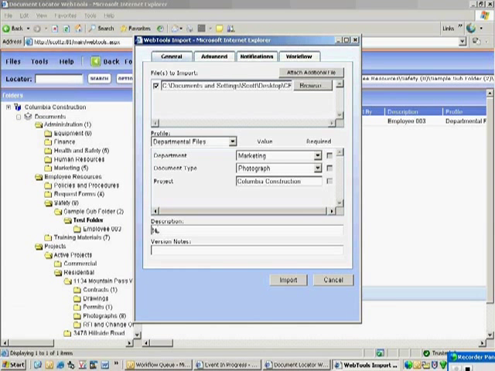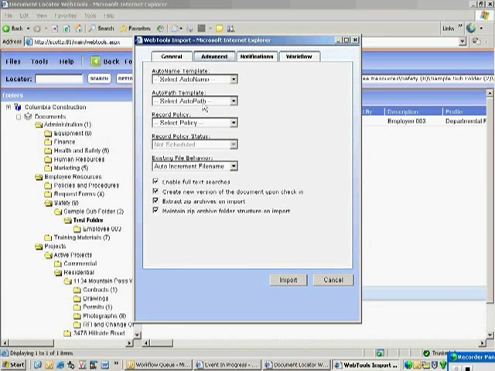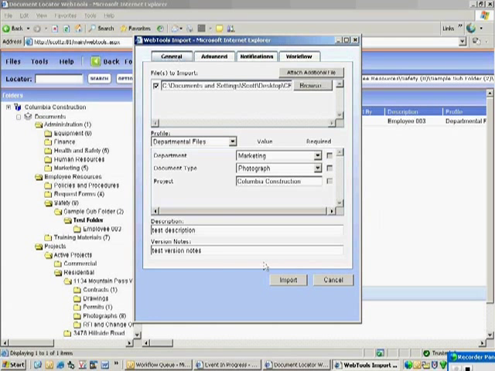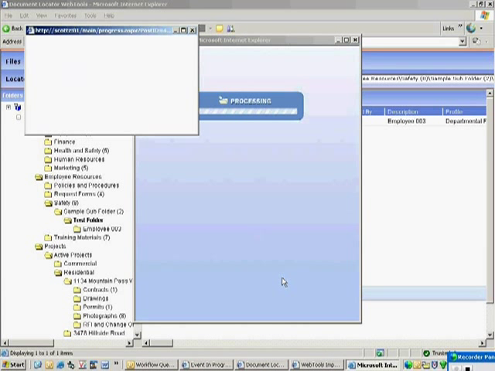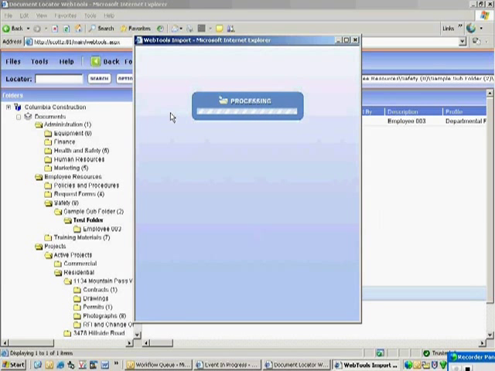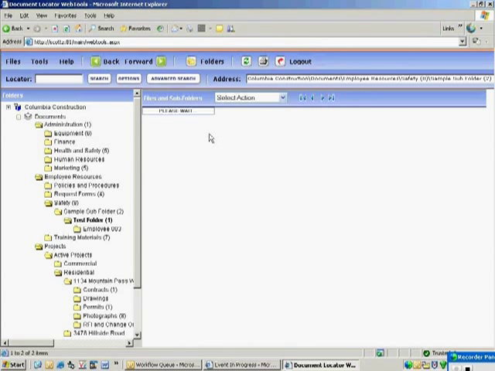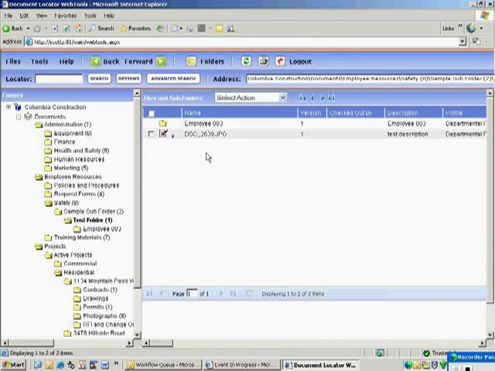I can also put in test description, test version notes. And I could even start a workflow, set up auto paths, auto policies, record policies, etc. I'm just going to go ahead and import it, and you'll see how it will upload the file, and then it'll bring the document into Document Locator. So that's very similar to what the existing product does today.